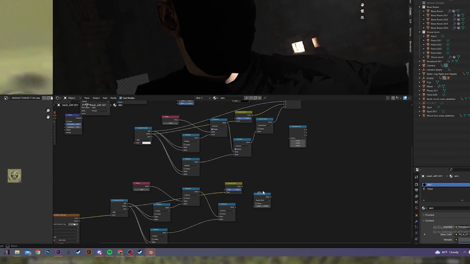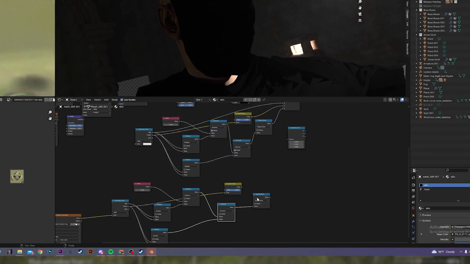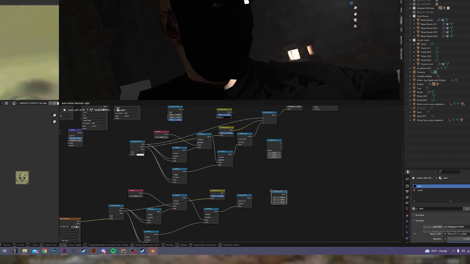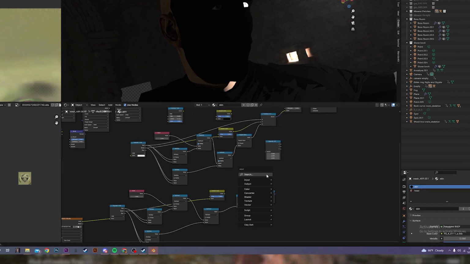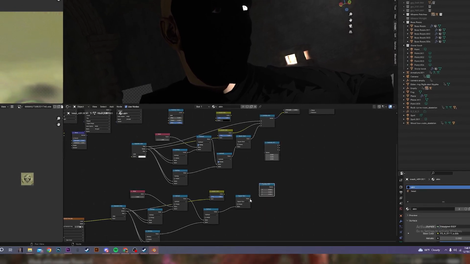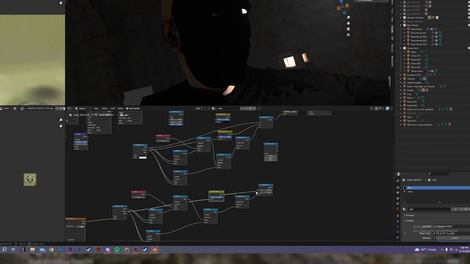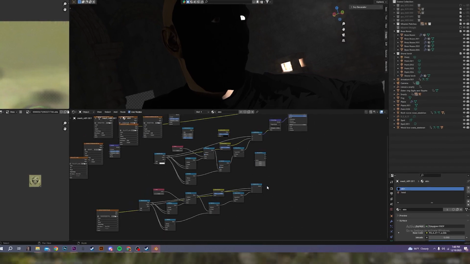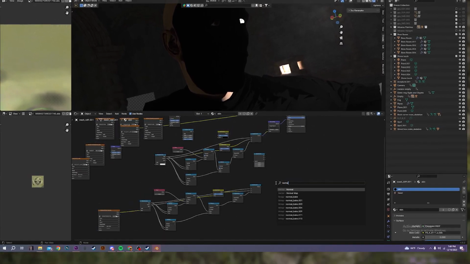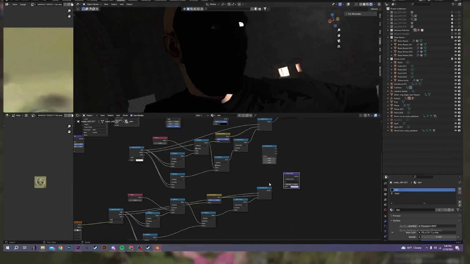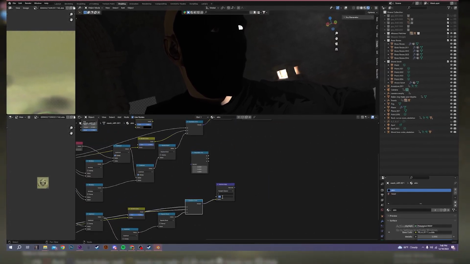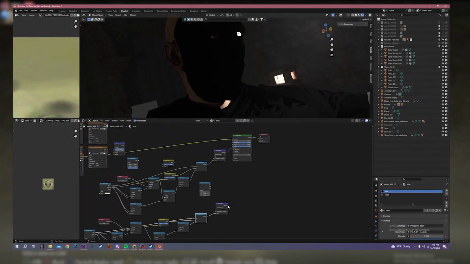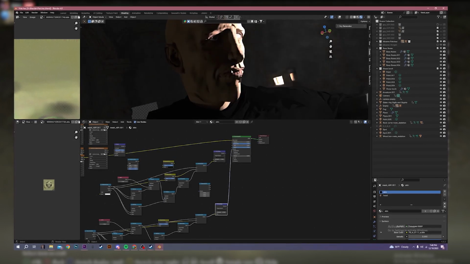Connect that node to there. And then Shift A, search combine XYZ. Sorry, not combine color, combine XYZ. And then Shift A, normal map node, and connect that to the normal.